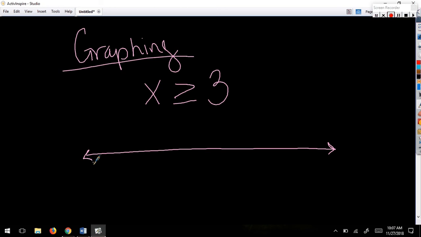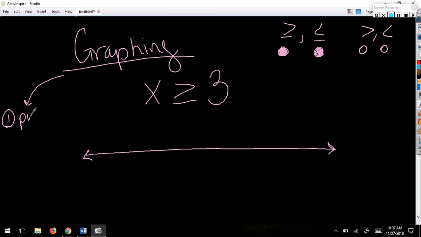Okay? All right, so here's what I'm going to do. If you ever see the greater than or equal to or the less than or equal to, those are going to be solid dots, because the solid dot tells me I need to include the number. You remember doing this? Whereas this is going to be an open dot that I do not color in. So when you graph, what you want to do is you want to put the point on your number.